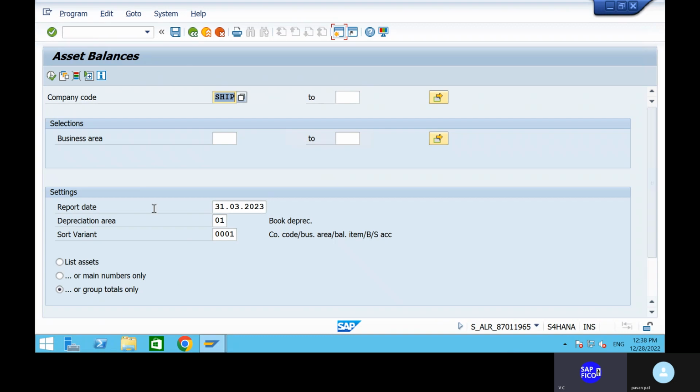Everything is the same, right? 31.03.2020. The depreciation will be book depreciation, and the short variant is based on the company code, business areas, and items. Can you execute this?